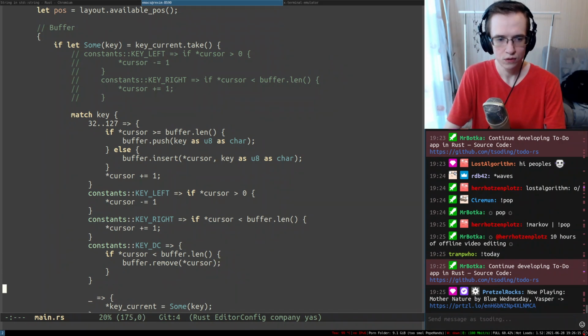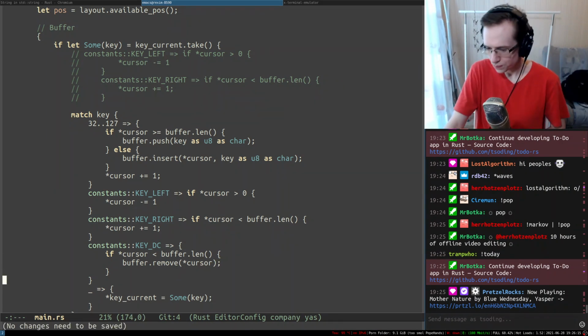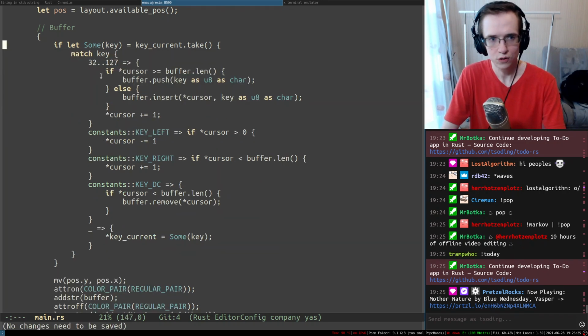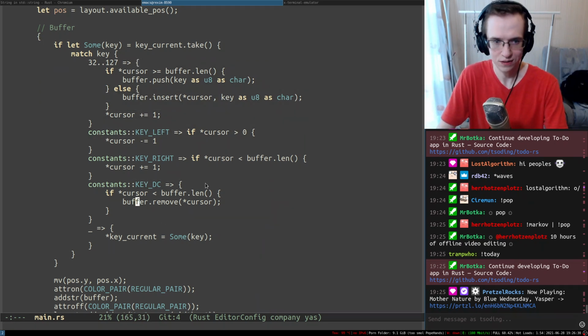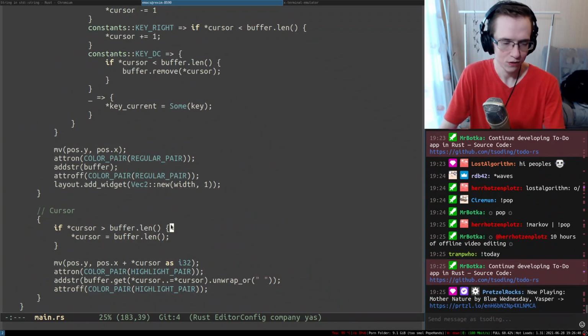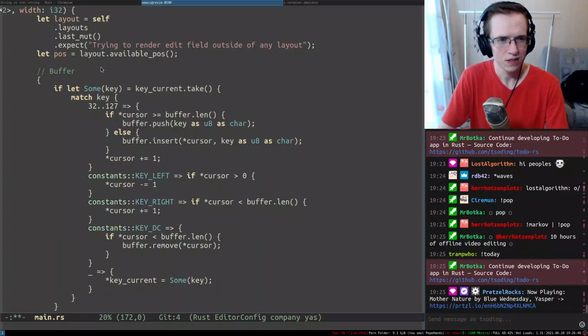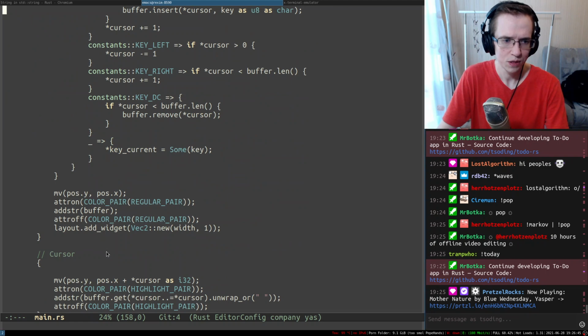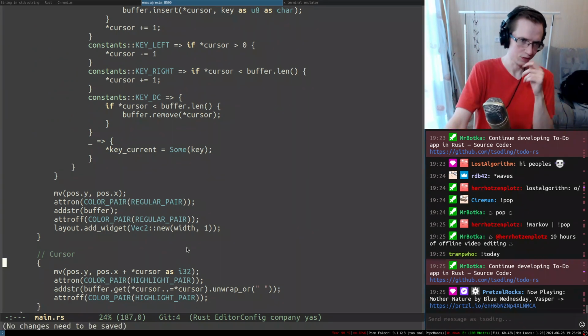There we go. So now we should be able to handle this kind of stuff. Cool. So if it's ASCII stuff, we just put it there. I mean, if it's printable stuff, left, right, move the cursor, delete the character at the current cursor, and that's pretty much it, I suppose. So here we don't really need to handle anything anymore. So the cursor could be, yeah, I think it's too much. So let's actually keep it like that. Buffer, and then we just render in the cursor.